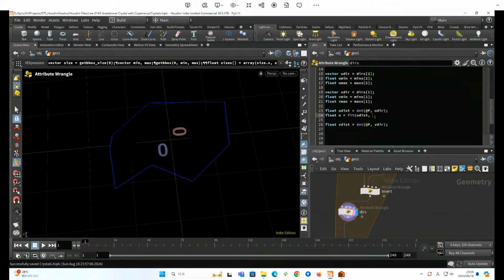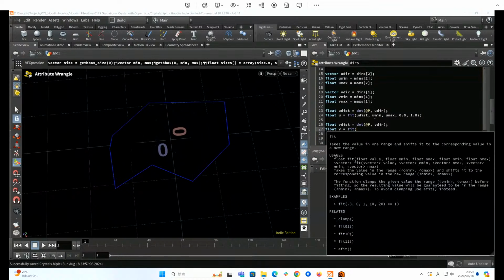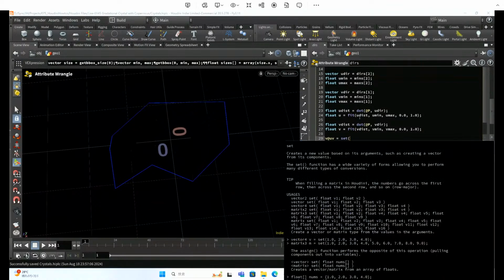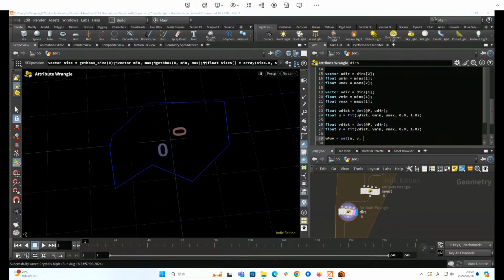So u distance is in between u min and u max. Make it 0 to 1. Okay, do the same for v. Fit v distance, v min, v max, 0 to 1. Okay, now that I have two informations, let's apply that as a uv. See what happens.